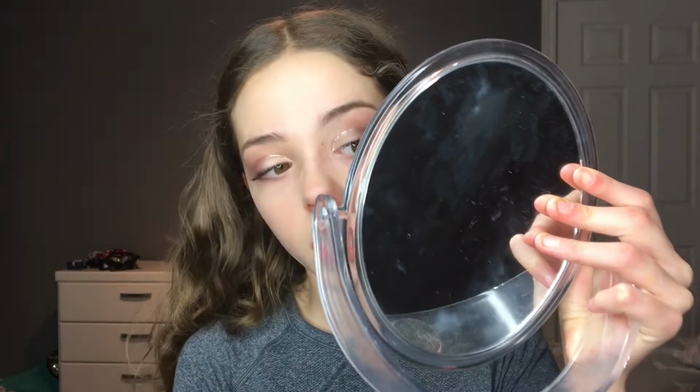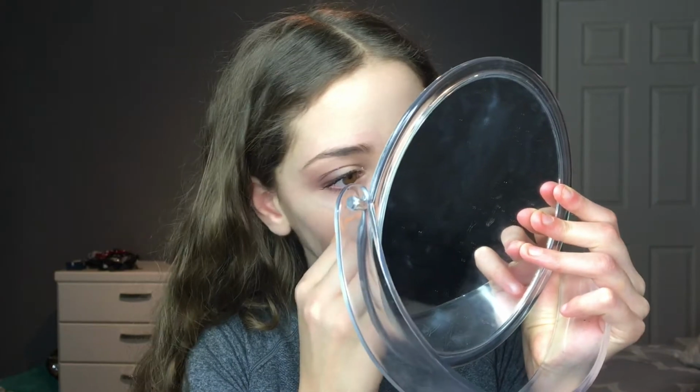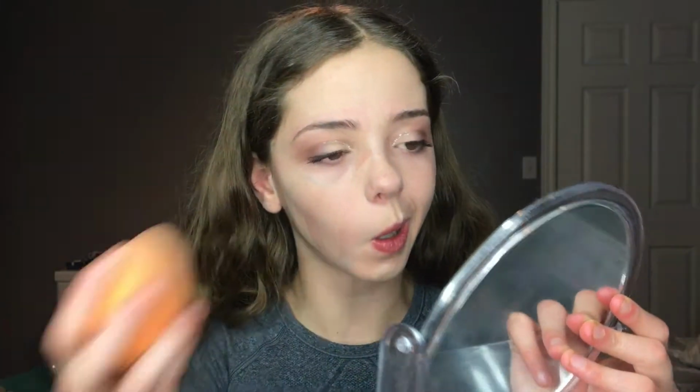Ooh, that is creamy. So I am just going to blend this out with a sponge. Sometimes stick foundations can be harder than others, so really blending it out with a sponge is a real test to see how nice and creamy it is. That looks good. If I look up, that's because I'm looking at my mirror, but I'm going to bring it up close and we're going to check out my face up close to see what it's looking like.